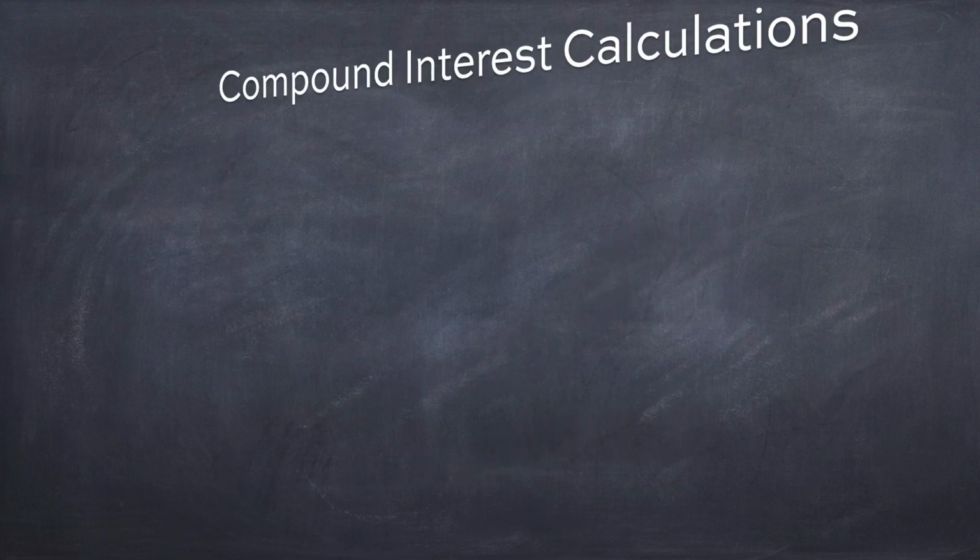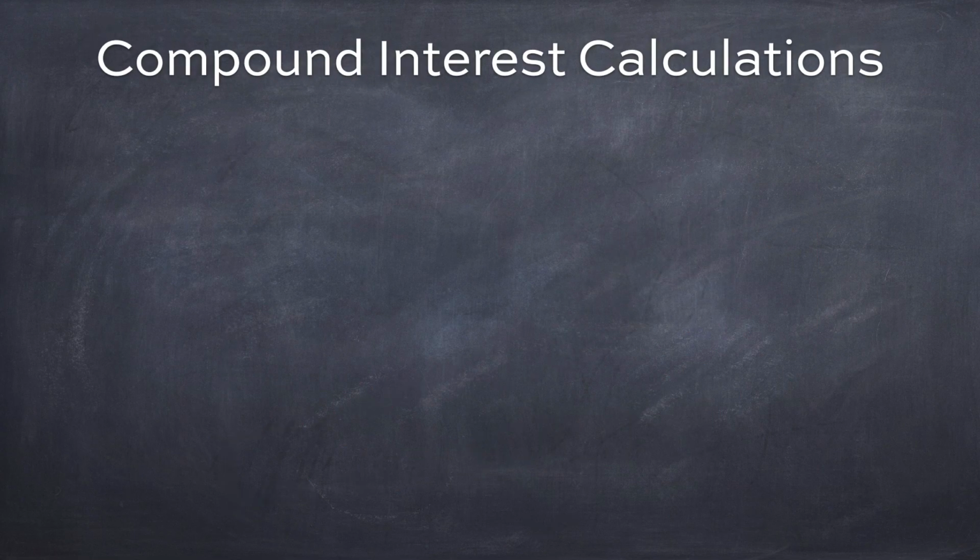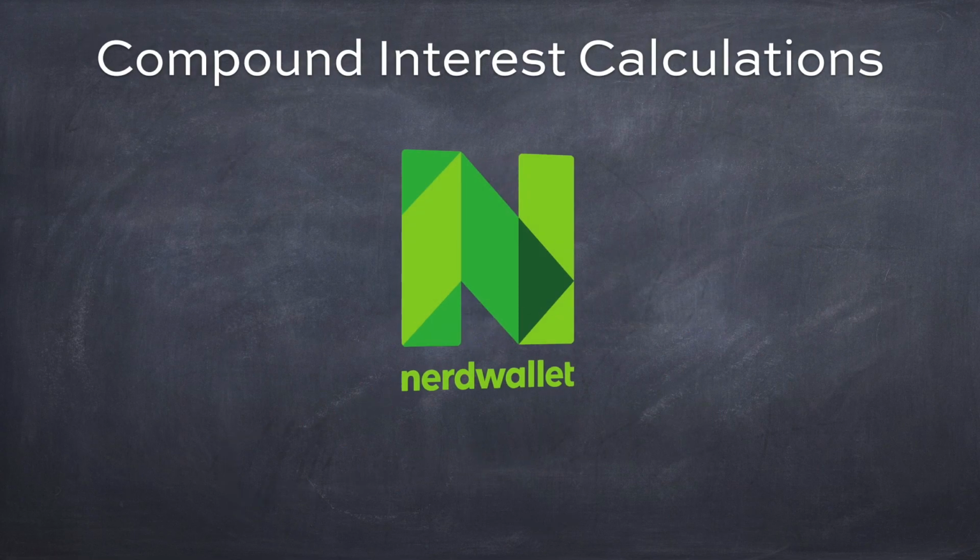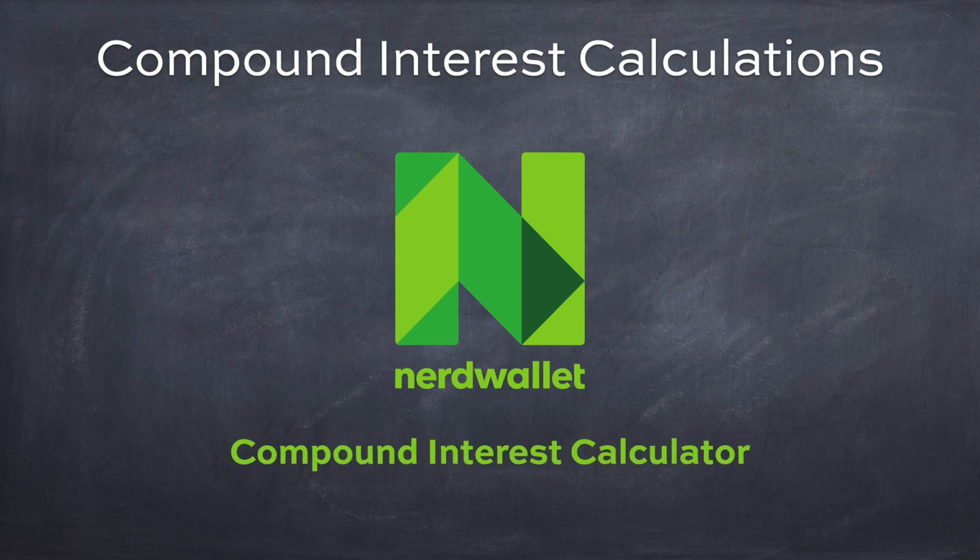So what we're going to do now is we're actually going to learn how to make these compound interest calculations using the NerdWallet compound interest calculator. And so we're going to make some of these calculations instant, versus if you have to plug into that algorithm, it will take a long time. However, the beauty of the modern day is we can actually program algorithms into computers and they can do it instantly for us. So what we're going to do is look at 3 examples, and we're going to use the NerdWallet compound interest calculator to figure out what the total account will be at the end, what the interest is, and what the principal is.